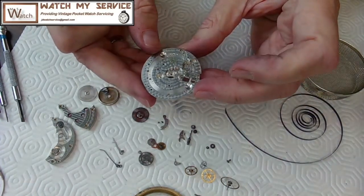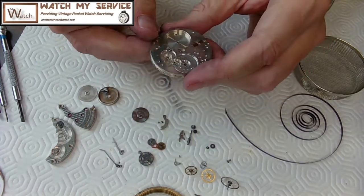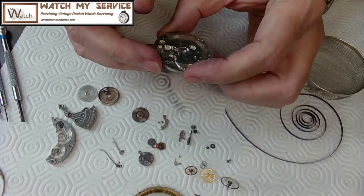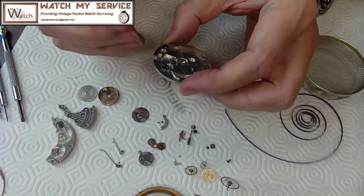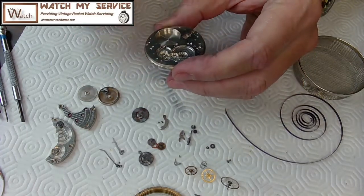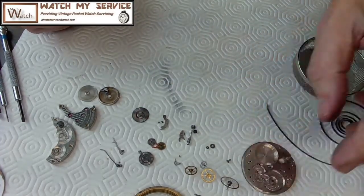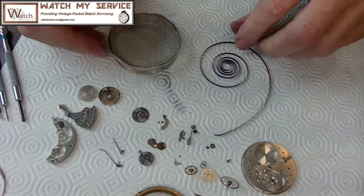Look at that. This washing machine does an excellent job. Now, I did put it in for quite a while, so probably about 15 minutes in the wash cycle. And I'll check all the jewels here, too, to see if there's any issues with these jewels. But it looks very, very clean. So that's that.